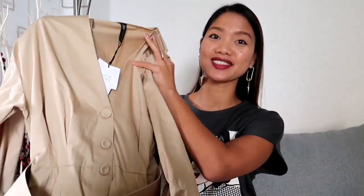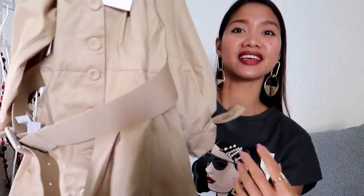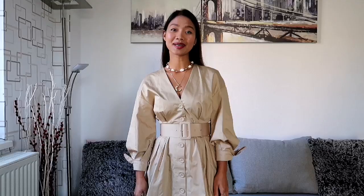Now we have a mini dress from Zara. It features a V-neckline with long sleeves and pleated cuffs with tie fastening. It has side pockets, a belt with lined buckle, and fastening in the front with lined buttons. I got this one for 39 euros and 95 cents and this is in size XS. This is how the dress looks and I'm absolutely in love with it — it has this classic meets modern kind of style. The design is so amazing; those knot detailing and the belt — everything about this dress is so on point. This is also something you can wear on a daily basis and it's such a versatile piece.